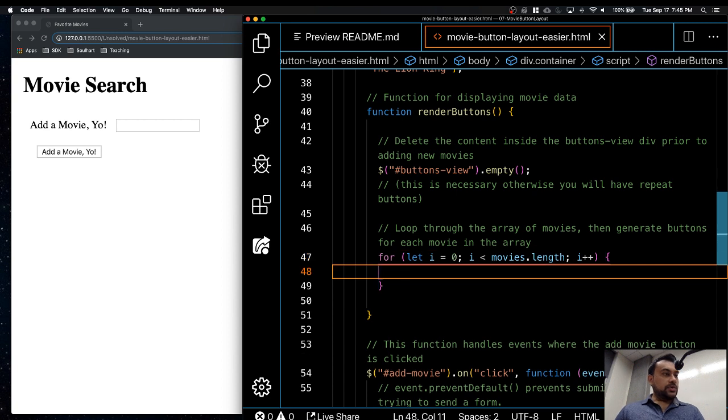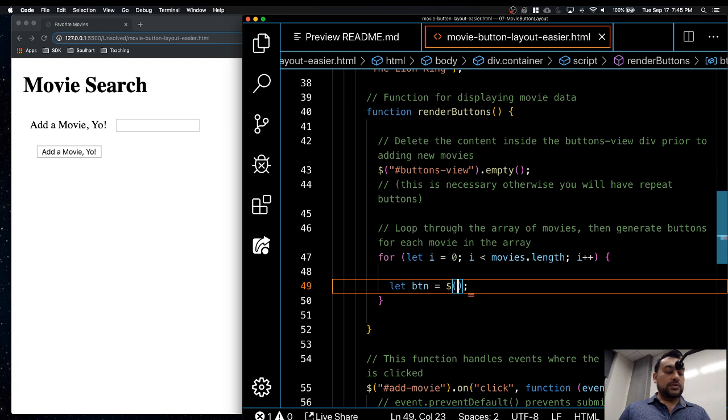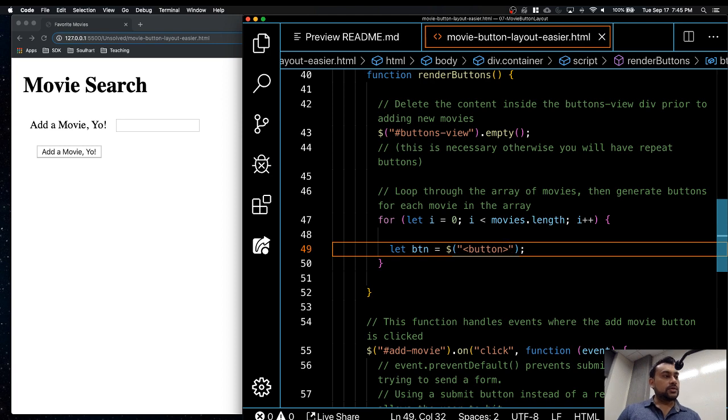Okay, so this is where our jQuery comes in. Let's create a button. This will create a button for me.